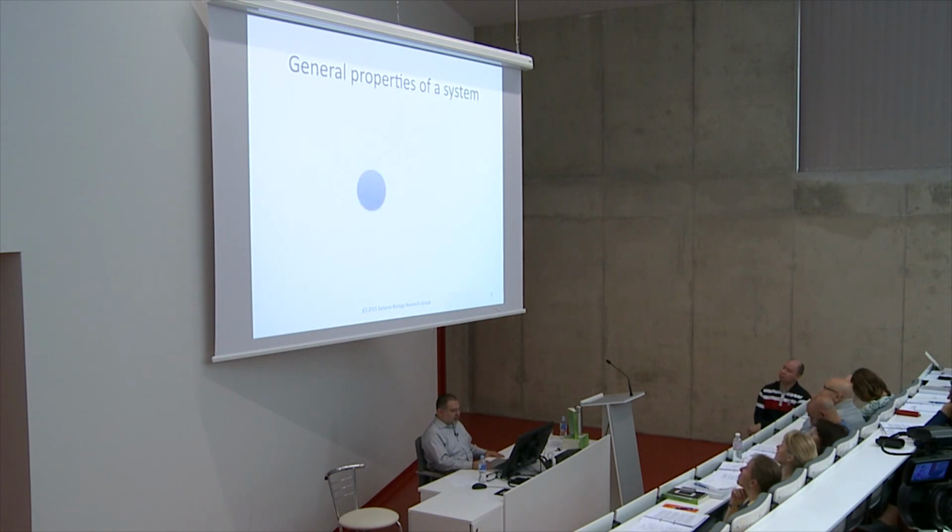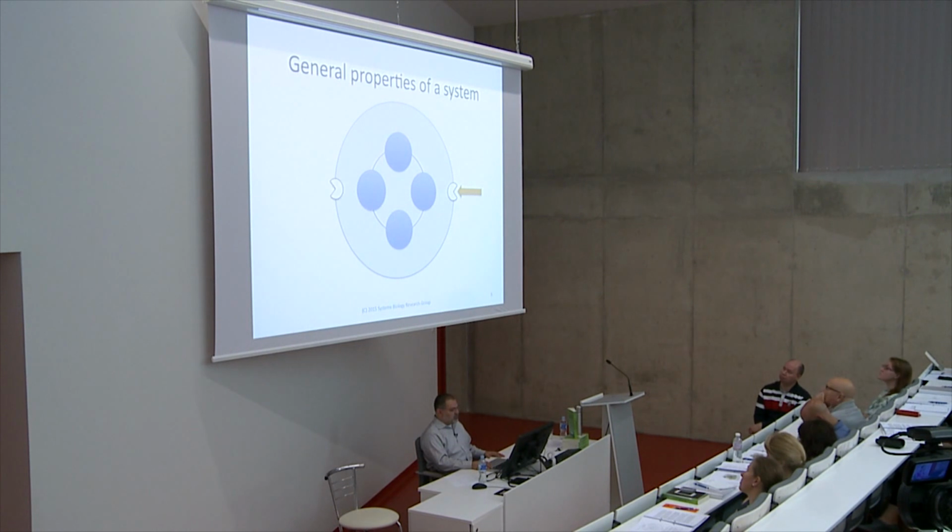When we look at the general properties of a system, we have a collection of parts which form a whole. And by nature, a living system is self-generating, cohesive. It's closed onto itself, and it's open to interaction with its environment. So here we have some opening to its environment. There's some type of metabolic processing, and then there's some type of output. And this is, in essence, what a living system is.